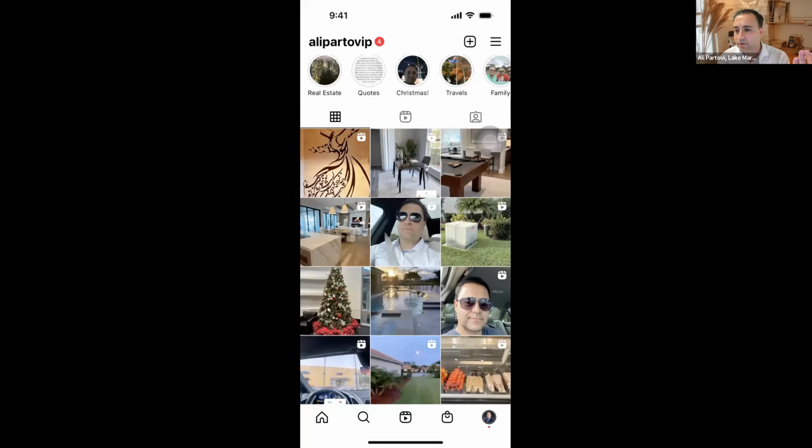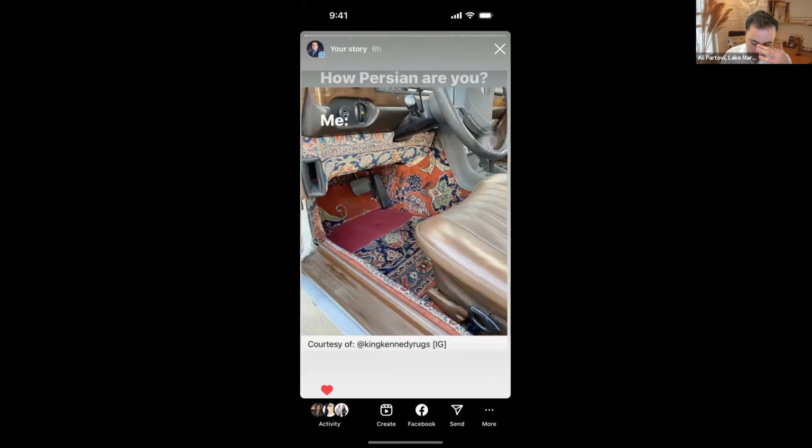All right, let me just go through here real quick. How do you save audio from Instagram? You can't necessarily save audio from Instagram. You can only search it and add it to your stories or your reels. Instagram doesn't let you download this stuff because of copyright. But let me show you something real quick.